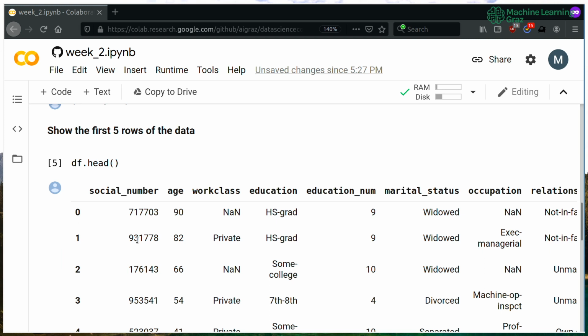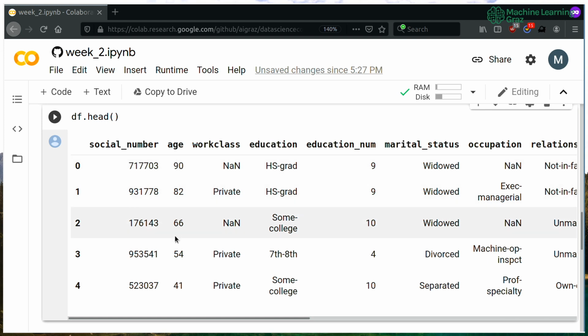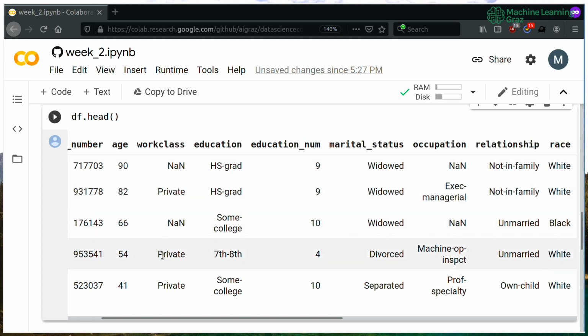So should we go through the columns and the values? Yes, of course. First you have a social number, like a personal ID of the person. Then we have age, quite understandable, that's how old the person is. Work class is in what sectors they work. Is it the private sector, are they self-employed, or are they working for the government? The values with none just mean empty values, which we will talk about later. Education is the education level of the person: is it high school, college, or they didn't finish high school and so on. And education_num is years of education.